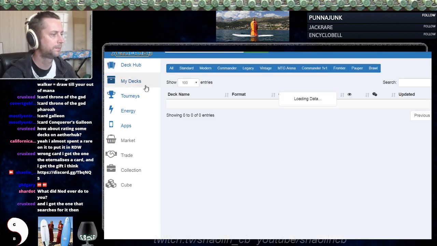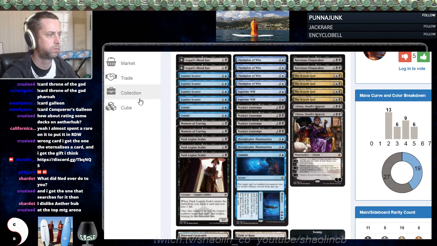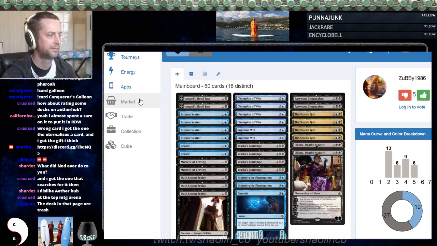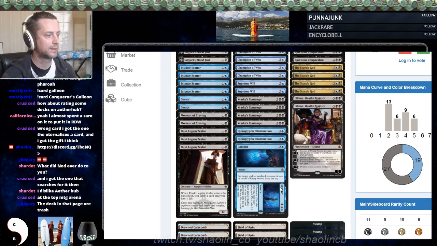What do I do? Deck hub? Blue-black control. I should already vote this down. Four champion wits. Gross. This is just like, he doesn't have this deck yet. This is garbage. Log in to vote. I can't vote. I mean, yes, this is blue-black control.